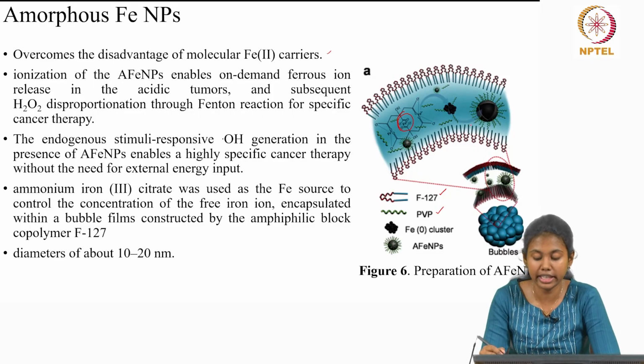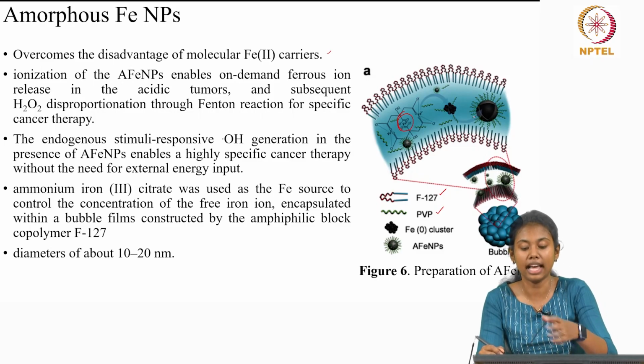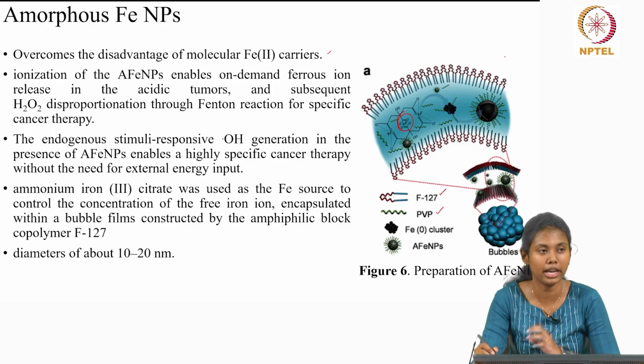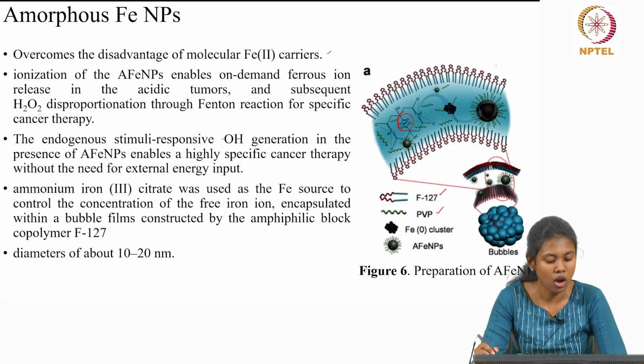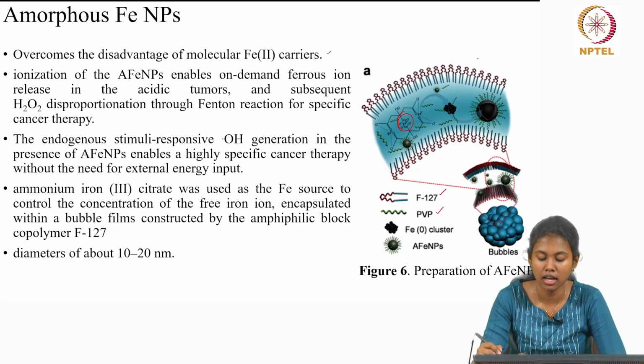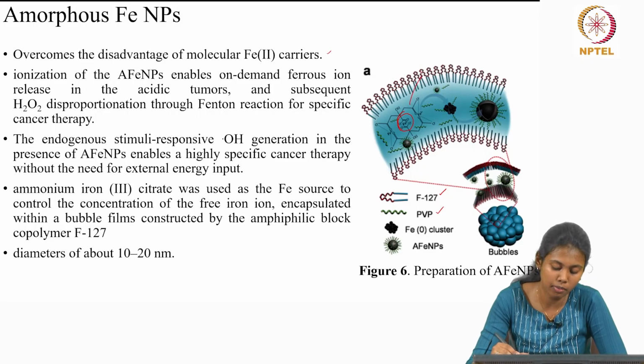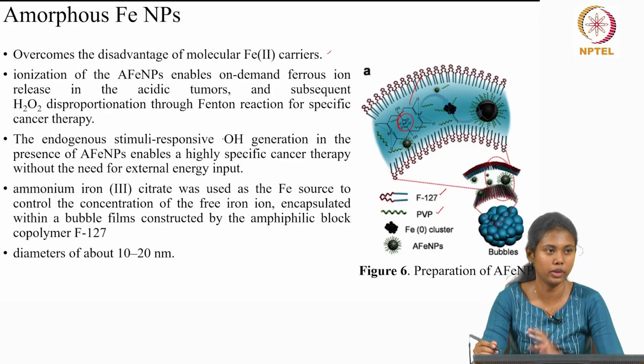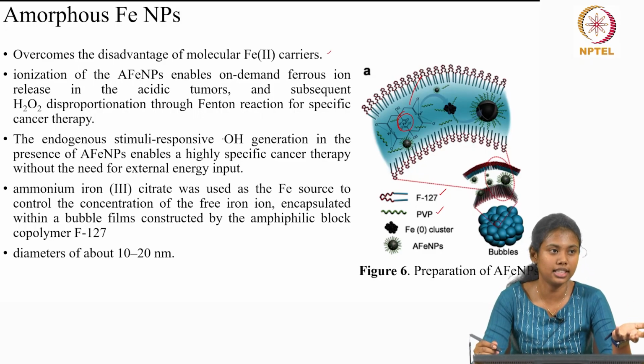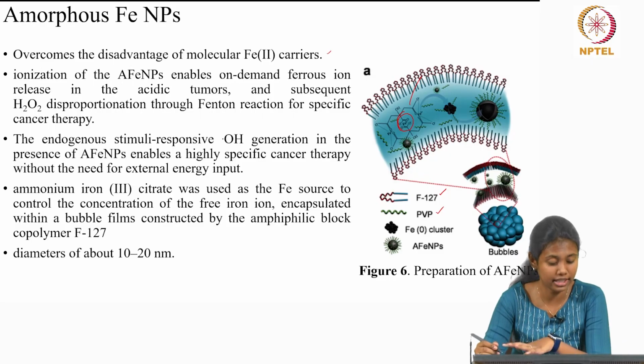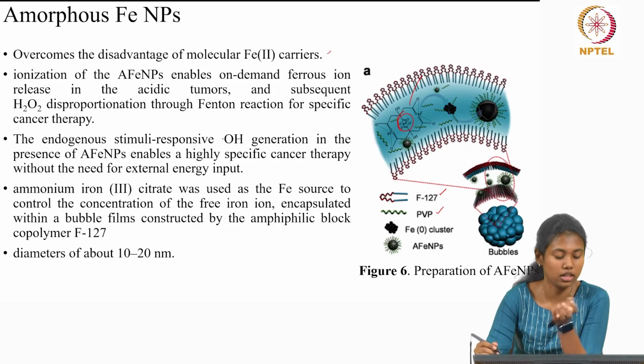polyvinyl phosphate polymer, so that this polymer will enhance the slow release of the drug, so that the bioavailability of the drug is enhanced. Also, the mechanism by which it is causing apoptosis is the Fenton reaction. So, in the cancer cell, hydrogen peroxide will be reduced to hydroxyl radical, where it will induce the apoptosis.